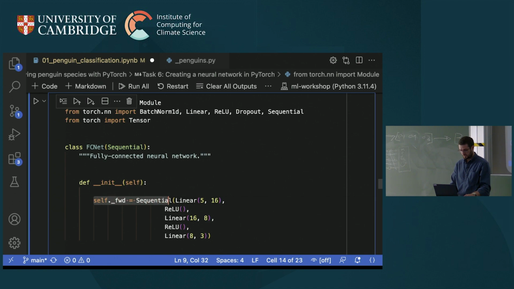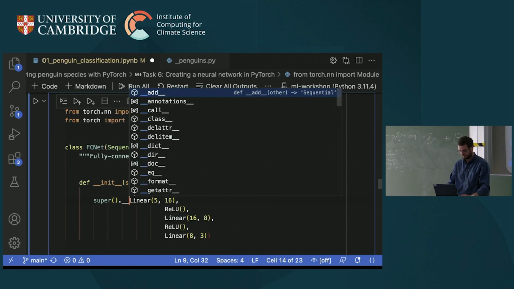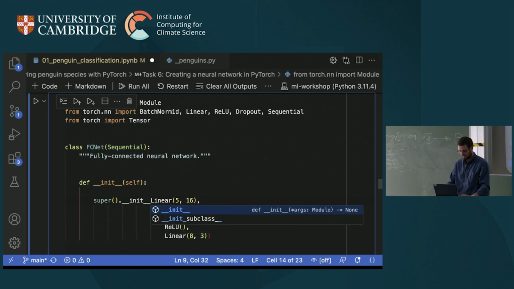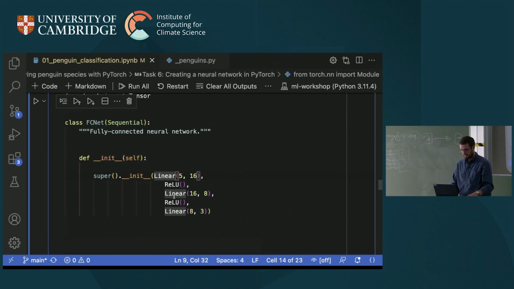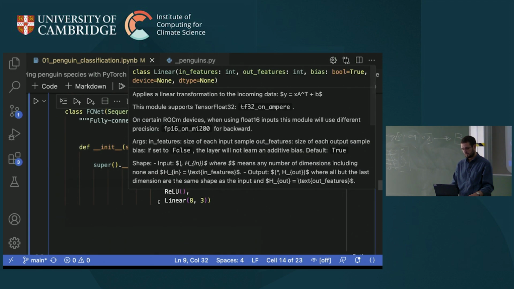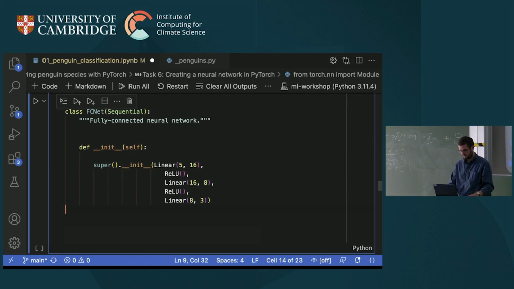So nn.Sequential basically already has a forward function written. It says iterate over all of the things you've given me and daisy chain them. So if we call the init of this function in this way, it will automatically know that the forward pass is to loop over these objects and then return the tensor output.